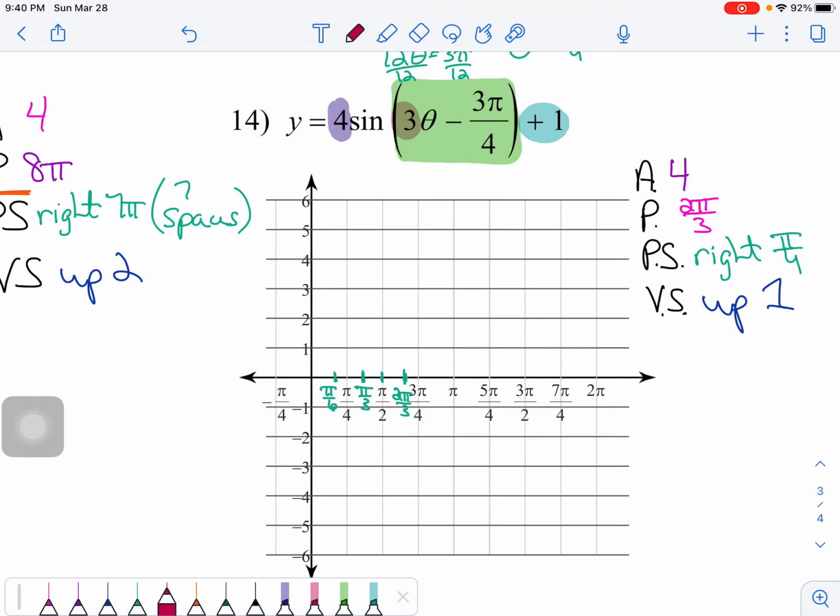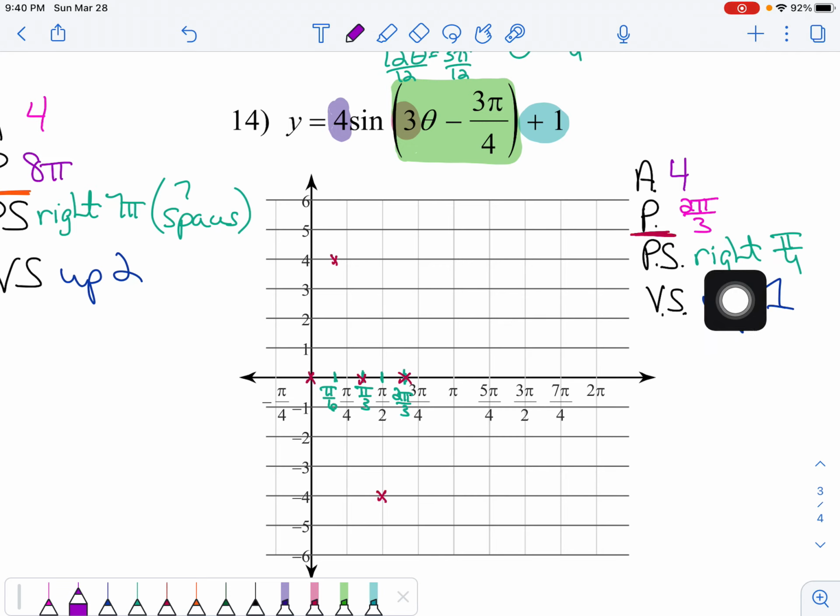All right, so I've labeled the x-axis. Let's go ahead and graph the initial sine curve with the amplitude and period change. So sine starts at 0. Now keep in mind that I'm only going into this mark right here of pi over 6, not the line on the grid. So be careful that you don't go too far. So pi over 6, I'm going to go up to 4. Then down to the midline, next critical value, which actually is the grid, right? It's the pi over 2 mark here, down to -4, and then to 2 pi over 3. So I've got all my critical values marked.